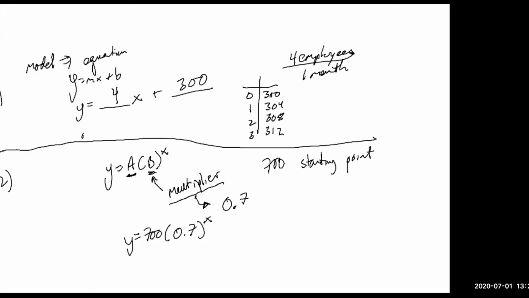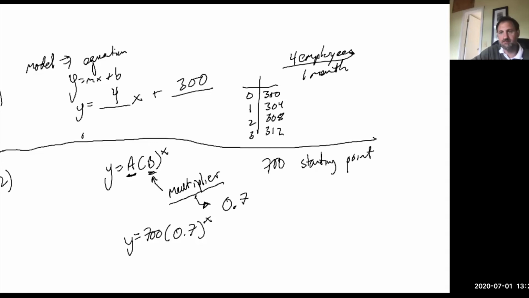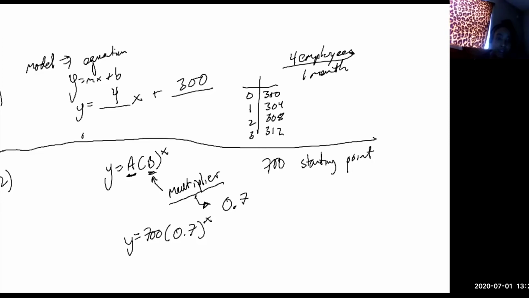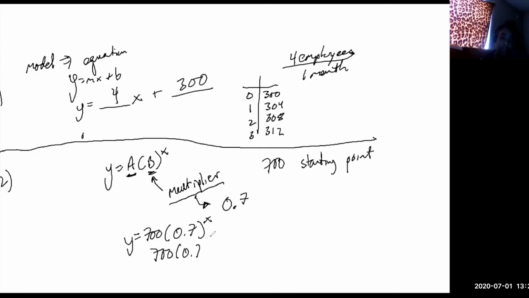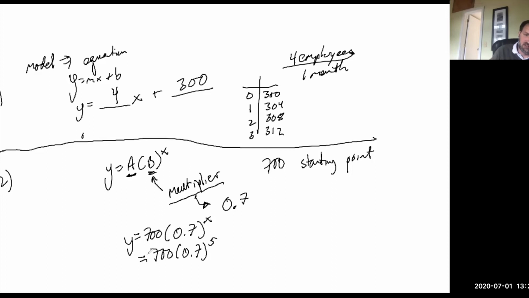Okay. So how would I do this 5-year part? Put the 5 where the x is. Nice. 700 times 0.7 to the 5. And then all you really need is calculator skills from here. Make sure that you can do that exponent, multiplication, and order of operations. Which happens first is very dependent on the calculator that you own. Every calculator has a different button. For instance, this calculator has a button here that does the exponent thing.